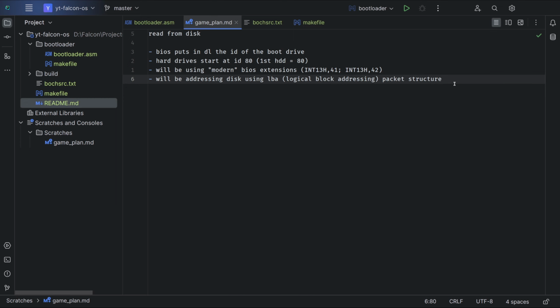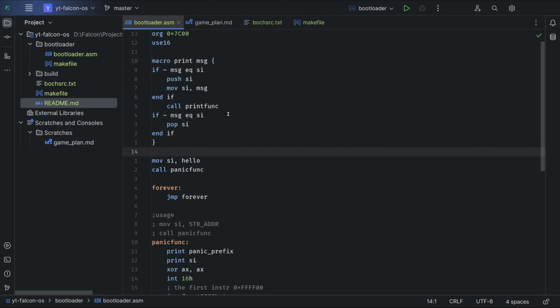So we will have sectors 0, 1, 2, 3, etc., until the last sector. We'll be using this logical block address packet structure because we want to write an operating system and not just a bootloader. So we need to simplify things for ourselves.